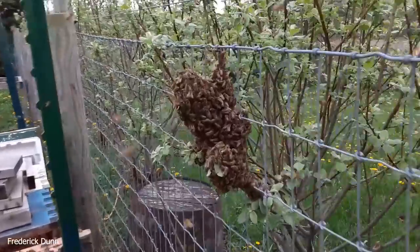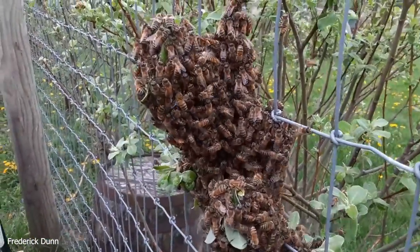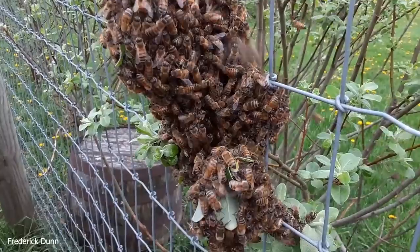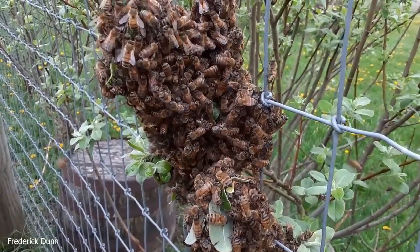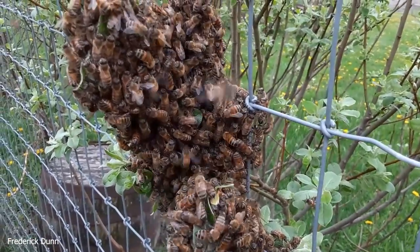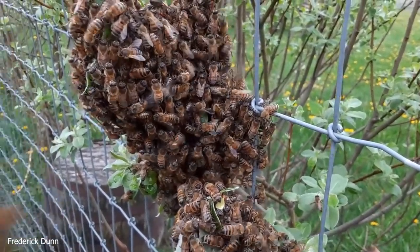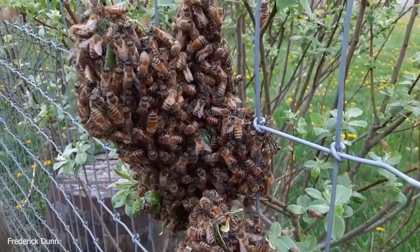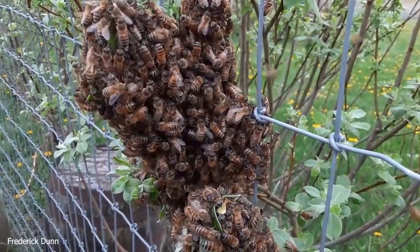You can also see that they're starting to gather up underneath the hive visor there, which is a good idea because, as I said before, it's starting to sprinkle, actually. Now look over here. Some of them are gathering on this little tree branch, which is only about 12 feet away from where the hive sits. This is trying to find out if the queen is here on this cluster. Pretty weak cluster, so I'm not super convinced that she's in there.